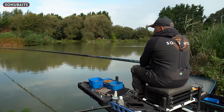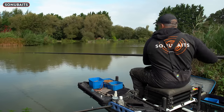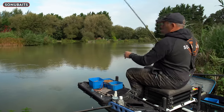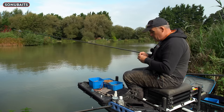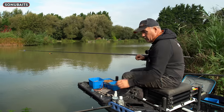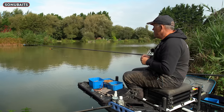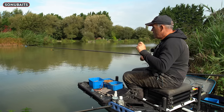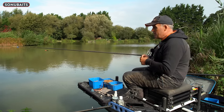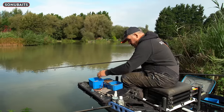There's a lot of talk about how you plummet and how you stop foul hooking fish, and putting a little bit more line on is definitely one of the things I've learned. You can always take a little bit off if you start getting really tricky little indications. With hard pellets I put that little bit more on - if I was fishing soft pellet I'd just do my normal thing. It's amazing the difference in bites you get between hard pellets and soft pellets.